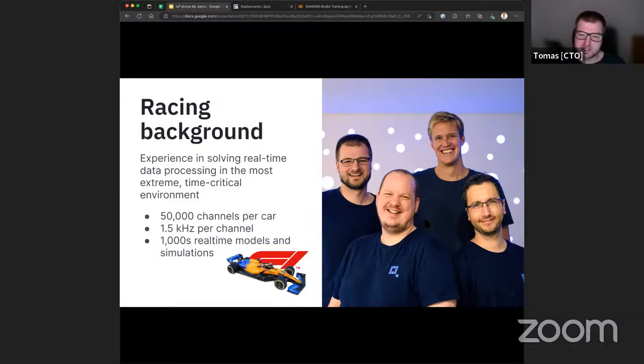And I'm mentioning this because it was actually quite a challenging streaming use case. The cars were emitting a lot of values, around 30 million different numbers from different sensors per minute. And some of the sensors were really high res, like 1.5 kilohertz. So you're getting 1,500 different floats, different numbers per second.